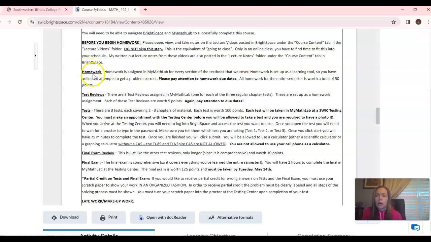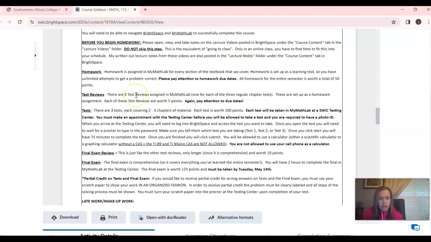All right, so homework, you'll go to My Math Lab. It'll be pretty self-explanatory on how to click on the assignment and then click on the question and go through and do it. You'll type your answer into My Math Lab, click a button, it'll tell you if it's right or wrong, and then you have an opportunity to try that problem as many times as you want to get it correct. That's how you learn, and you get full credit once you do. All right, however, pay attention to due dates. If your assignments aren't completed by their due date, there is a penalty.